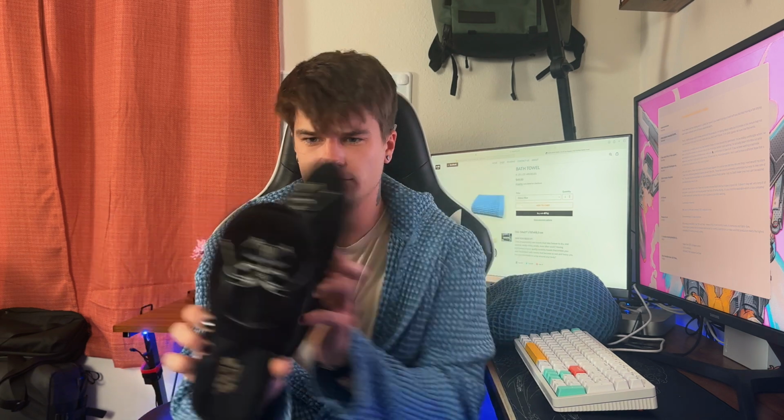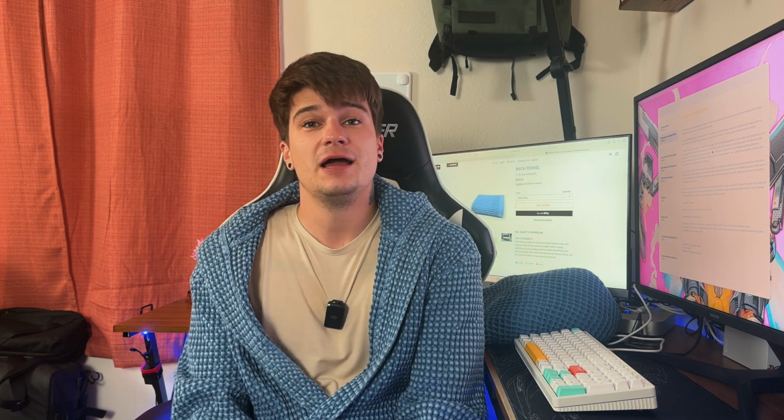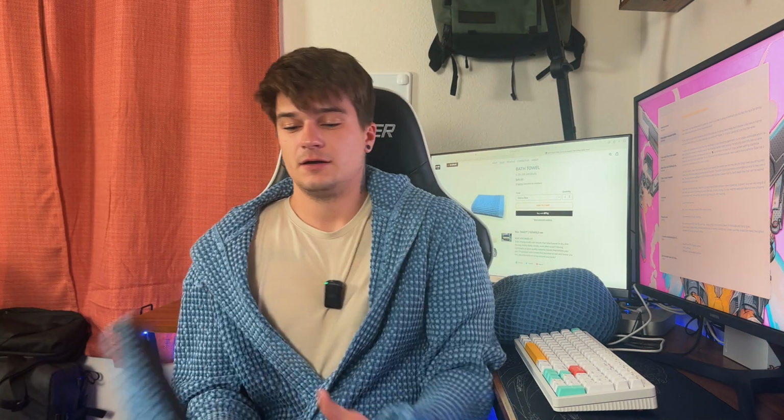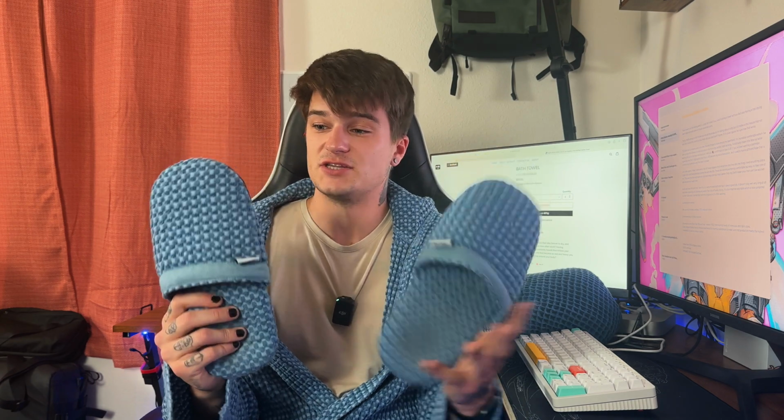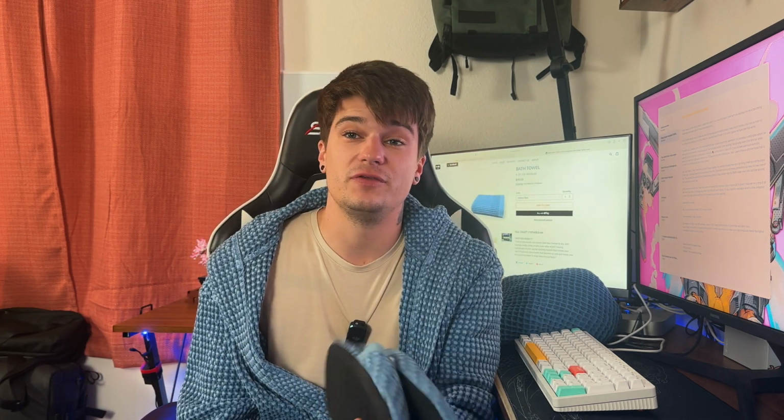And just for reference, here are my normal house slippers that I was wearing, my Darth Vader ones that need to go in the wash, but last time I put them in the wash, they got pretty messed up and came out looking like a crinkle cut fry, whereas these are the ones from K25. They're soft, they're nimble, they're very comfortable to wear, they machine wash, and when they machine wash, they go right back to being comfortable, and not to mention the fact these are easy to bring with you when you travel.